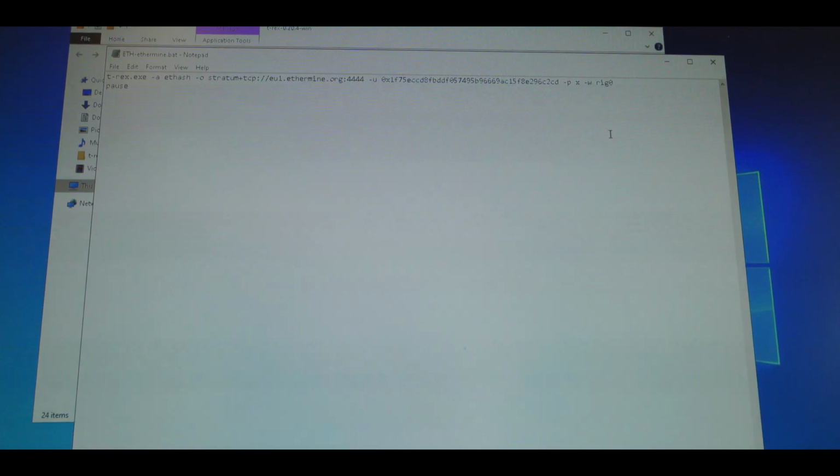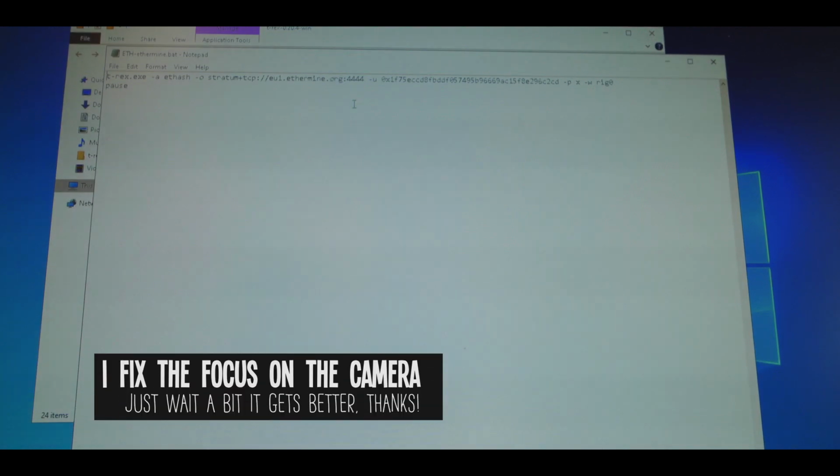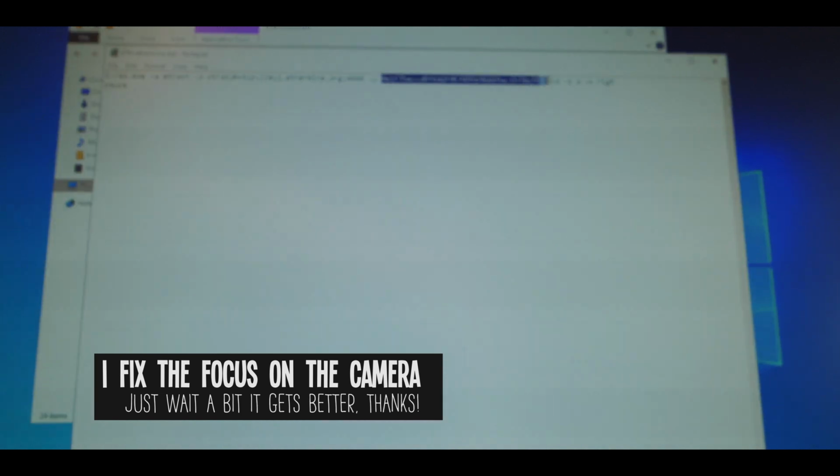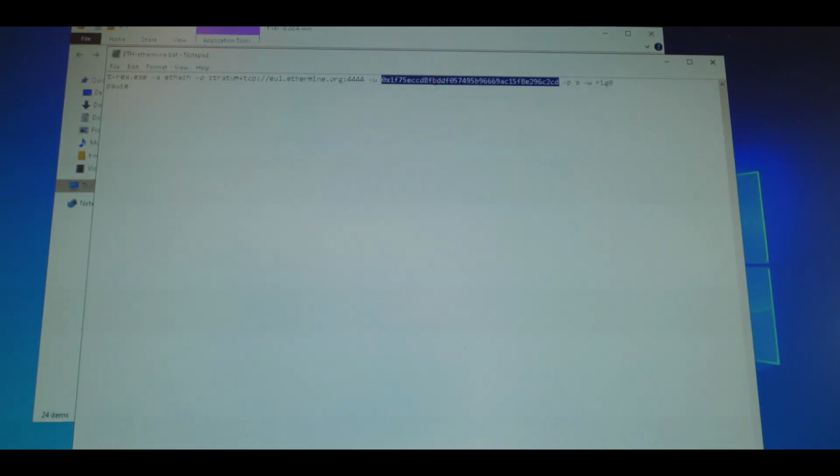the miner configuration file here for you. And this is where you can add commands and make changes to your miner. And I'm not going to go through all of this, but you need to set your pool server address that you want to be using, as well as change to your own wallet address. This is just the default that came with the miner. And then you can also name your rig here, but we're just going to go with rig 0 for now.